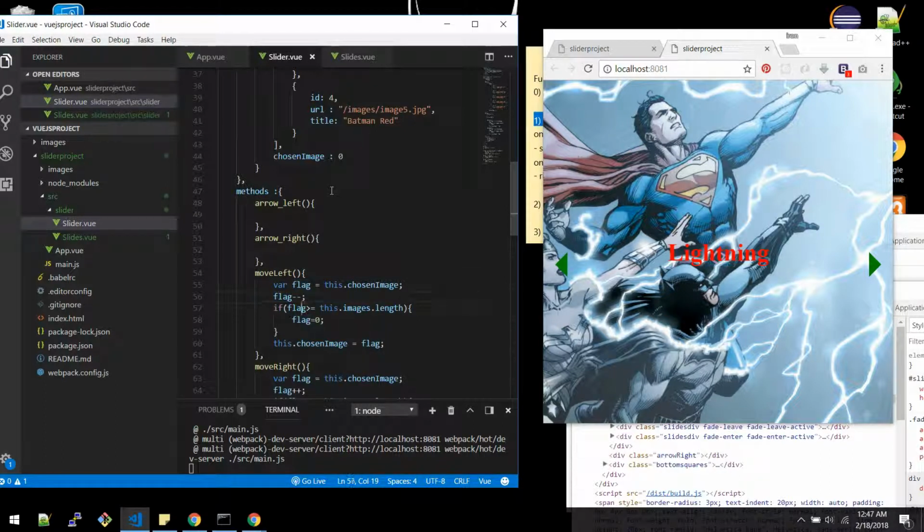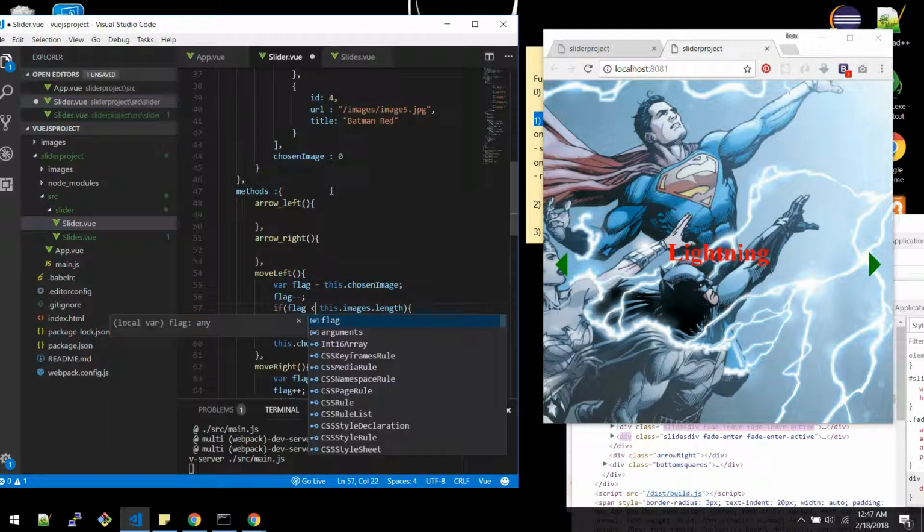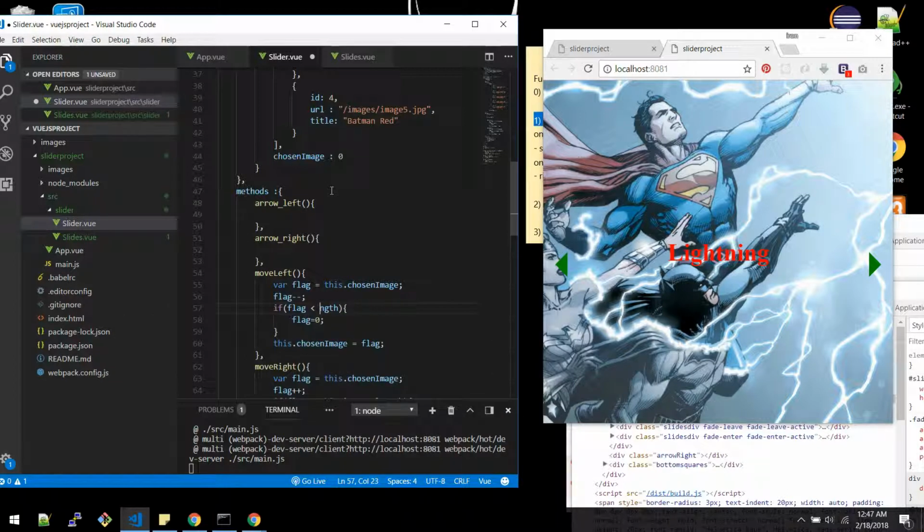We can decrement here. We need to check whether flag is less than 0. If flag is less than 0, we need to assign the last element of the images object to the flag, right?